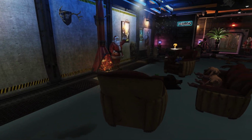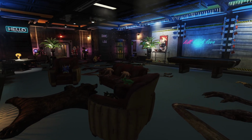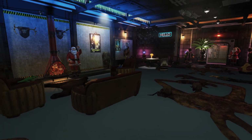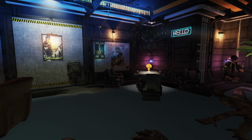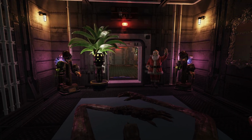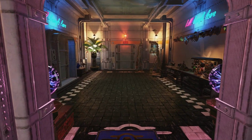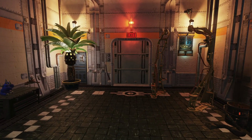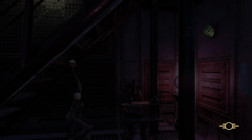Some nice little separate areas for hanging out and different activities in this place as well. Nice little sitting area here by the fire. I love all the different plushies there just hanging out by the fire. That's really cool. Wave from Santa there. A little seating area around the Brotherhood round table. Adding that mushroom cloud lamp on the table works quite nicely as well. That's fun. I like that. A little wave from Santa on the way out. There's no atrium in this build, but nonetheless, the 2 rooms we have got look pretty darn cool. So let's head back up top.